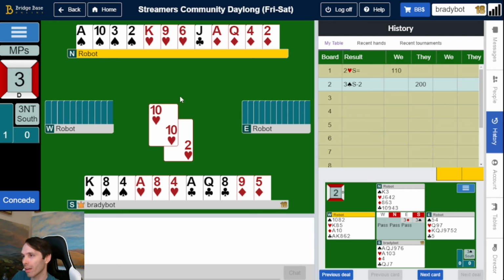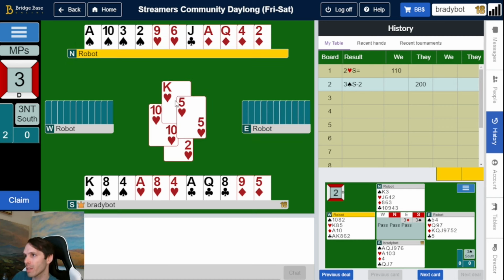Interesting. West sticks in the 10. The 10's a really interesting play. This could be Queen 10 3rd, Jack 10 3rd, Jack 10 4th. It's hard to know which of these things I should necessarily be playing for. Let's win the king for now, and let's try a club finesse. East plays the 5.